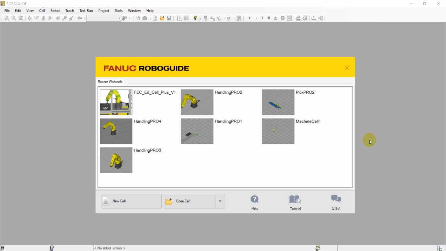The aim of this tutorial is to help students, robot programming students in this pandemic time, to understand how to use the Roboguide software to learn robot programming. It's a difficult task to have to learn to program robots without actually working with the physical product.